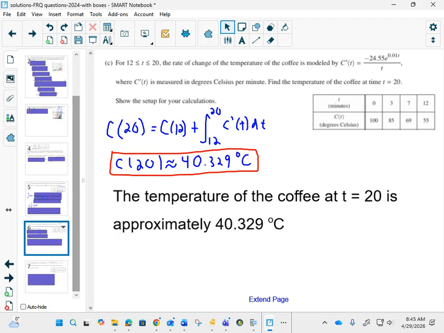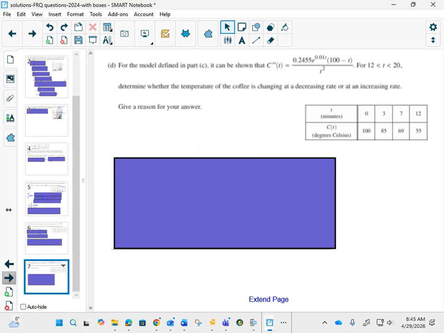I would say this is quite typical of seeing something on the exam, this idea of you have a value and then the integral of a rate being that accumulation of change. We've seen it a fair bit in the questions that we've done. You'll see it on your exam reviews quite a bit. I can't tell you for sure what's going to be on the exam, but this happens a fair bit in the long answer. Everything else, multiple choice, you'll see a bit of everything from all the units. But for the long answer, which are worth a little bit more, this is a common idea.